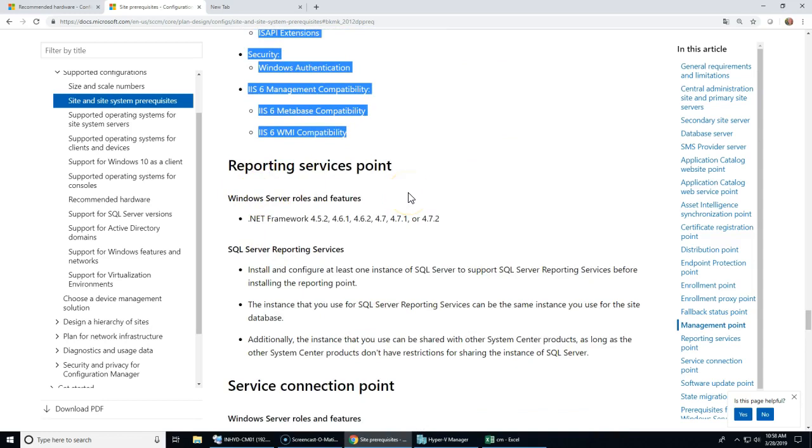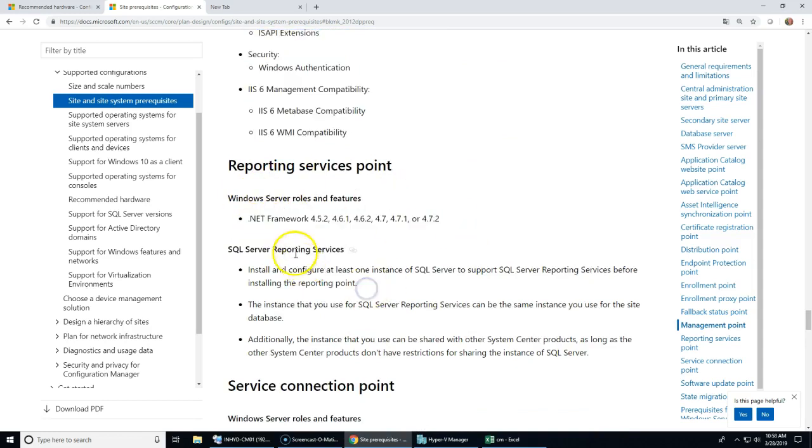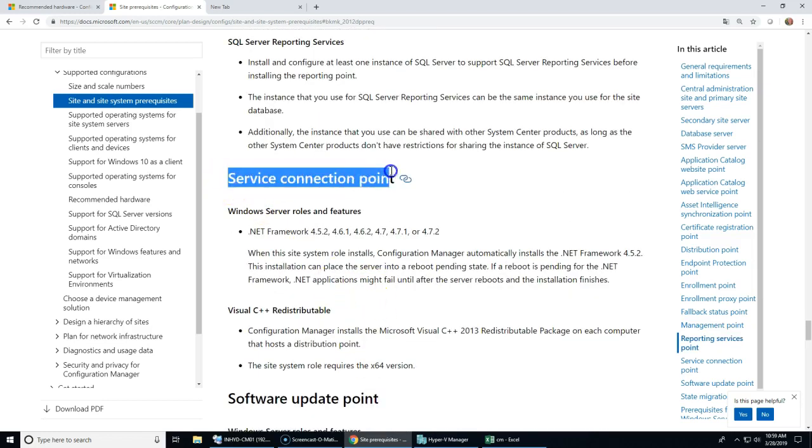And the reporting service point is a framework, and for dedicated SQL reports you need to have the SQL Reporting Services point also installed. So when you install SQL Server, you may have only the database, right? But you also need to have Reporting Services installed as part of your SQL. However, this reporting services point can be installed on a separate server also. It all depends on your high availability and the scaling and sizing of the configuration. But in our case in the lab, I'm going to install it on a single machine.